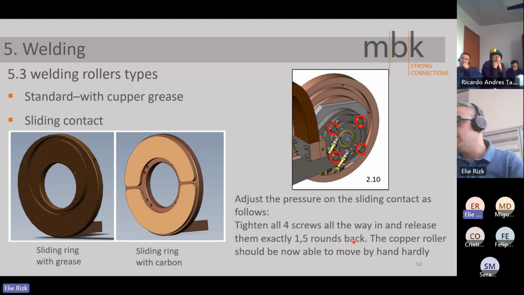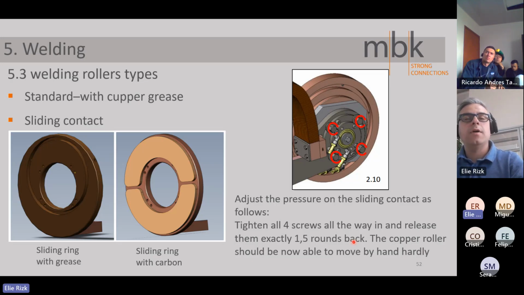The other reason could be that the copper is burned. You have copper with black color. This copper is no longer good copper, so the current cannot move freely inside it, and then you can have a bad welding.